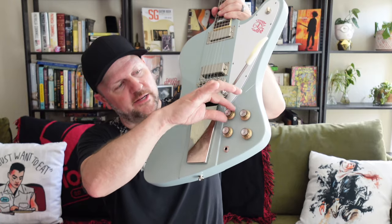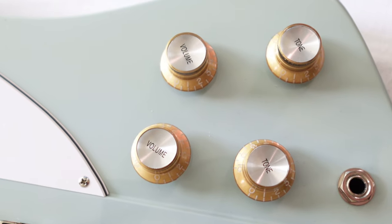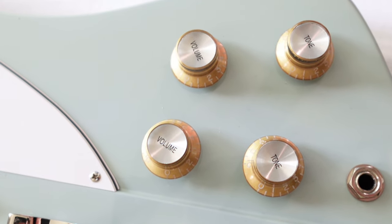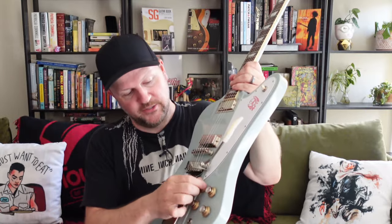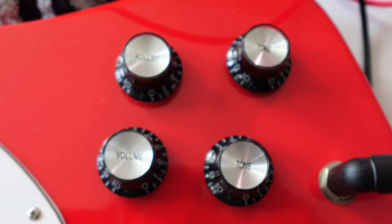Now, moving on to other materials, we've got our traditional top hat knobs here. Now, one of my pet peeves is you can see these have these silver disc inlays there. What I don't like is it would have taken somebody like an extra 5 seconds to line them all up so the tens are all in the same spot and so the words are all in the same spot. But they did not do that, and as a result, the volume 10 on the neck is here and the volume 10 on the bridge pickup is here and the tone 10 is here, and it takes 2 seconds to fix, but I think for $1,700, somebody should have at least lined those up. I know that's a silly pet peeve, but I bought this Gibson Firebird brand new for $1,500 4 years ago, and they managed to nail that. So if I've got something to complain about, I'm definitely going to complain about the discs not lining up.